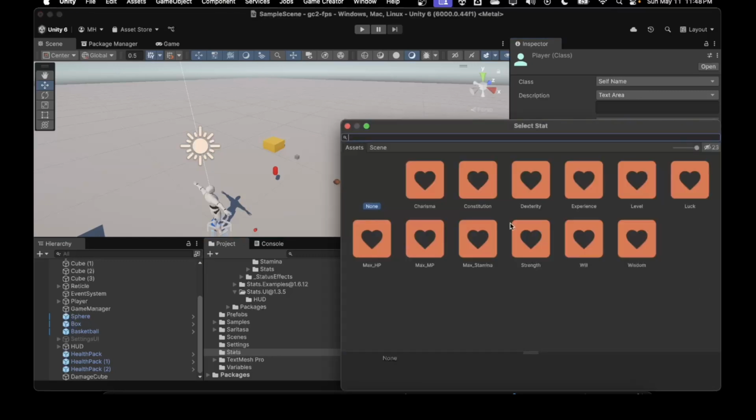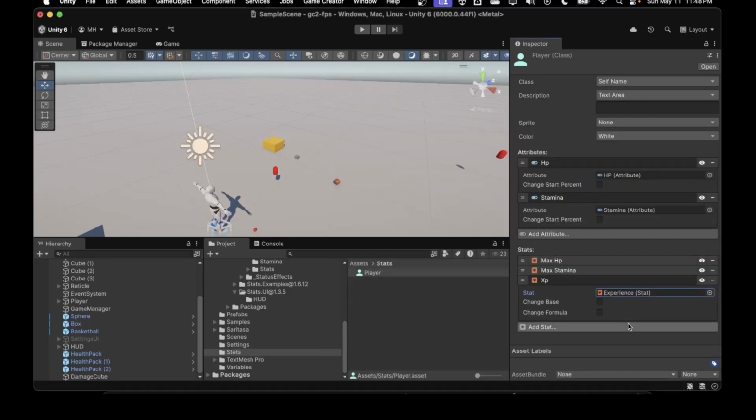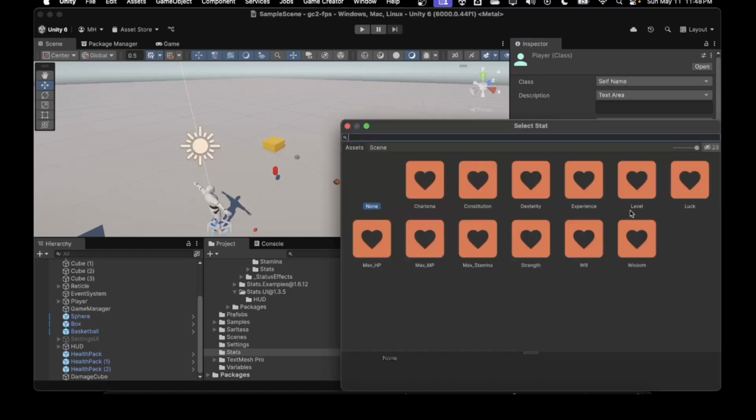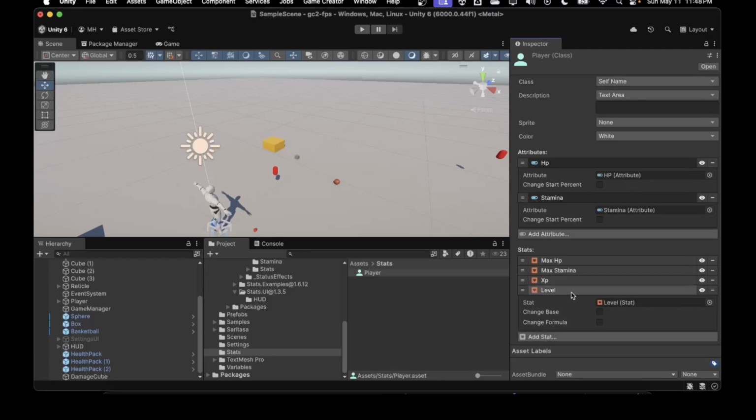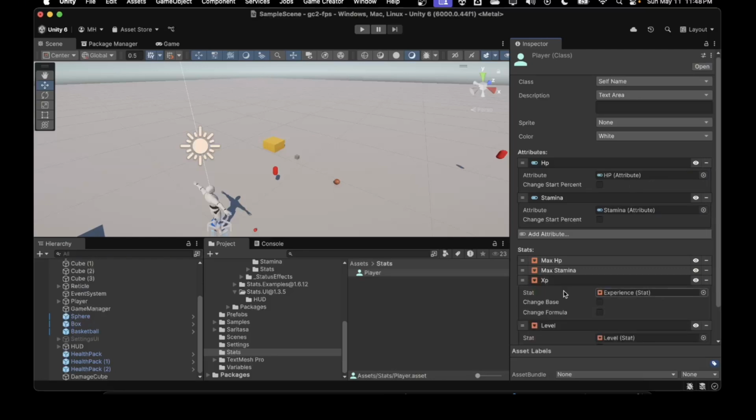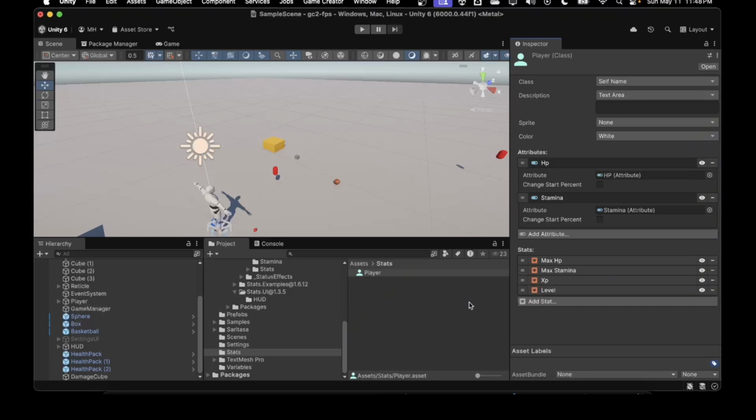We also need the XP and the level. So we need the experience stat and we need the level stat. Otherwise, you will get an error when we try to play the game with that in it.